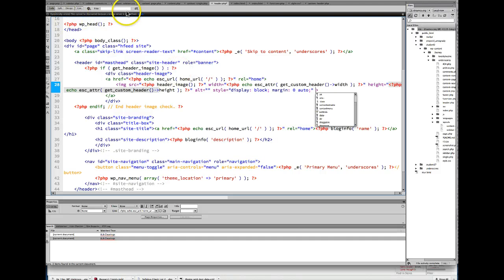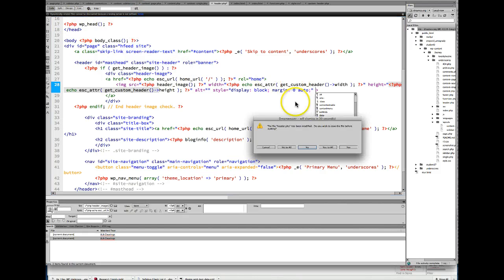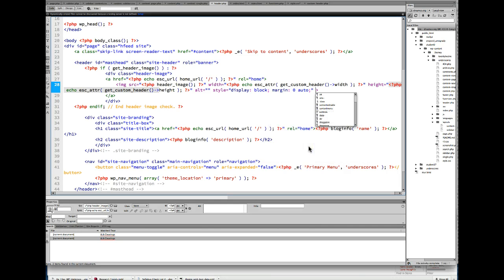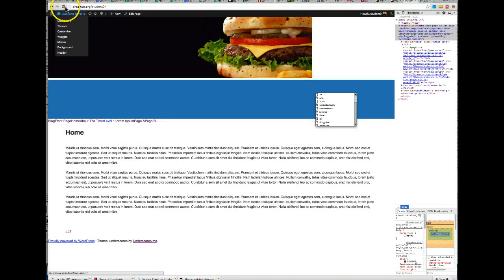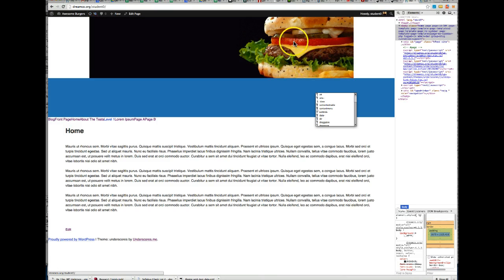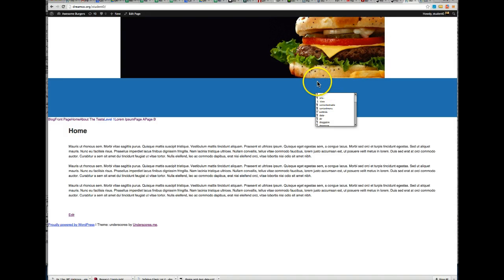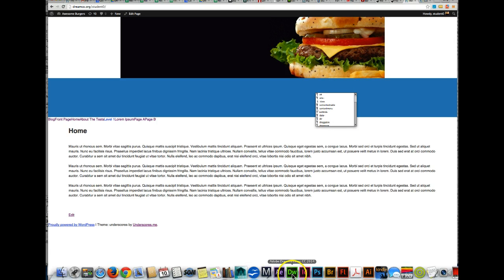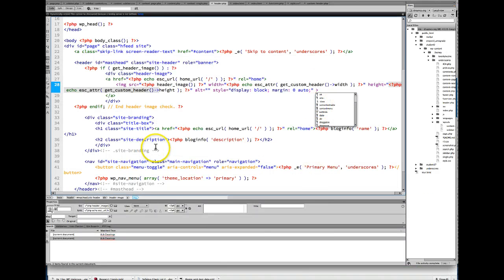And now I'm going to upload this. It's the exact same styles, but instead of them being on the style sheet, they're now inline, which means they're right there in the code itself. So we'll go here and refresh this page. And you can see now that this is centered, and that the extra block of space there is gone. And this little weird thing here is just Dreamweaver continuing to be weird and showing its little box on other programs. There it is again.